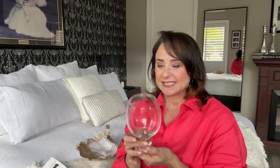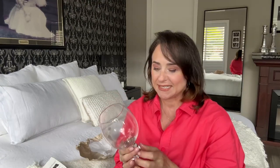However, I will buy another set, but I will check them in store first to make sure that they're all in excellent condition. I don't think the bubbles in the glass do anything to it. It just means that in the production process, I think air got into the glass blowing or the glass making. But these are lovely. I absolutely love the aesthetics of it, and I think they would look gorgeous on a sideboard with the next item that I also purchased.